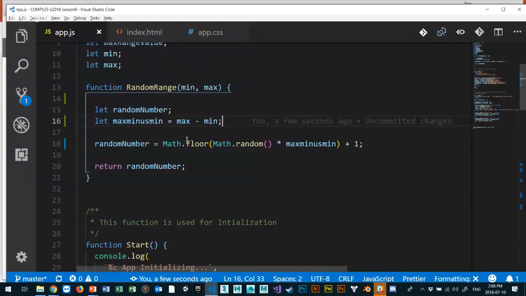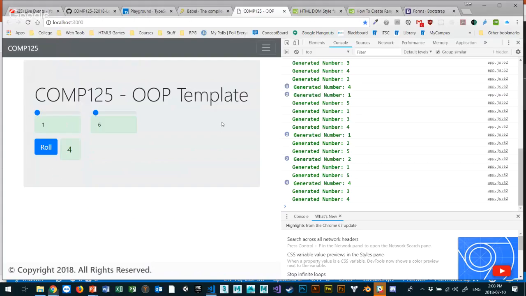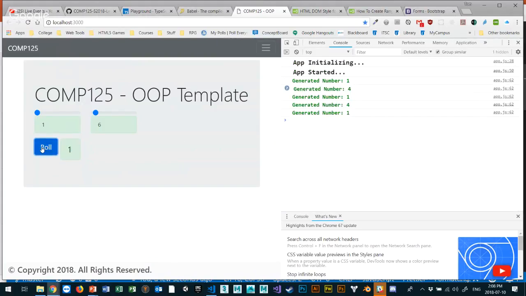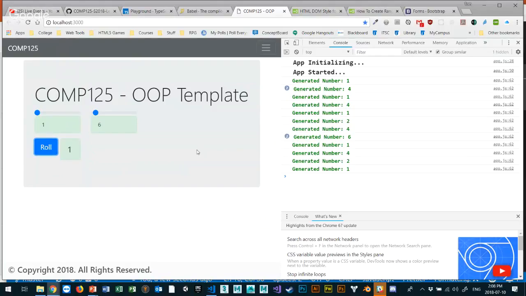Well, there's a reason why I'm doing this. So max minus min. Let's figure this out. If I put 6 minus 1, it's 5. So 0 to 5 plus 1 is 1 to 5. Not really. Didn't really solve it, right? So I want to kind of max minus min plus 1, right? That's what I kind of want. But that kind of makes it weird too. Watch. Max minus min. I'm fudging it, guys, right? Plus 1, and if I was to do that, then we're going to get the result for 6, no problem, because this will give us the number we want, right?